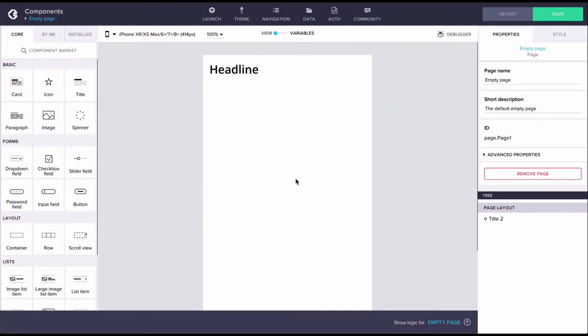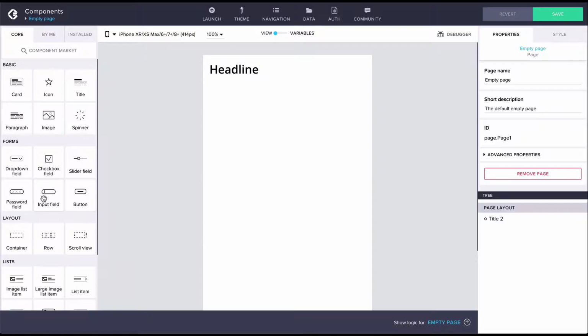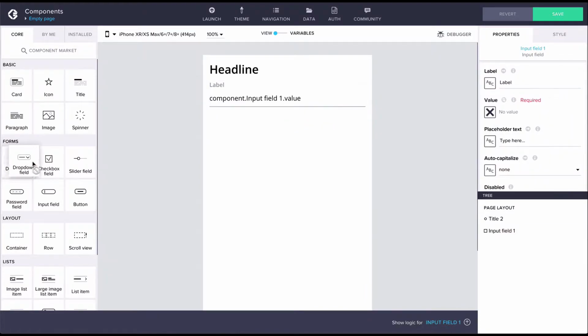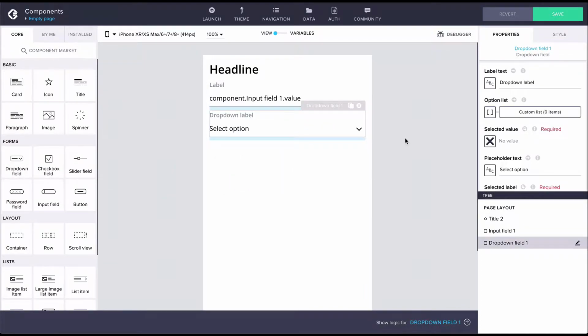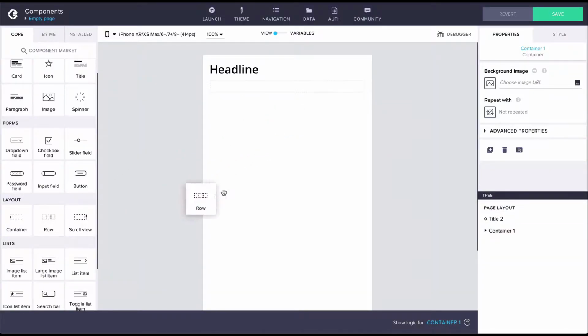There are many different types of view components for different purposes. Looking at the core components, we can divide them broadly into three themes. Components that can display different types of content and data, such as the title, paragraph, and image components. Input components that can receive user input, such as the input field, button, and drop-down components. Layout components that can be used to build and organize layouts from other components, such as container and row.